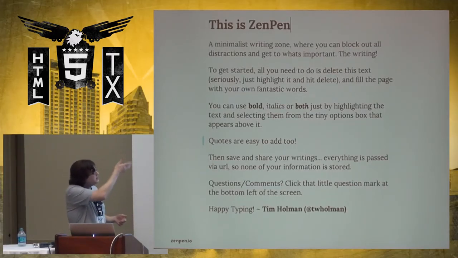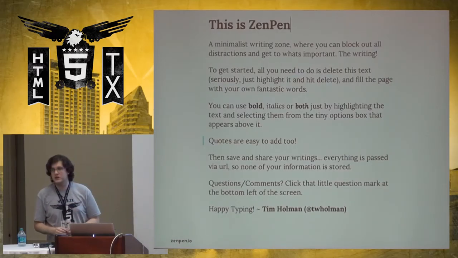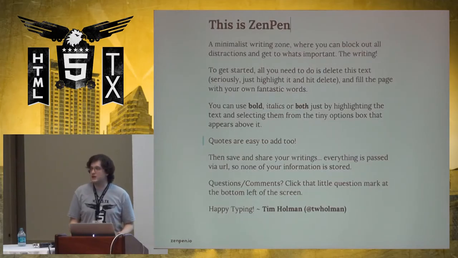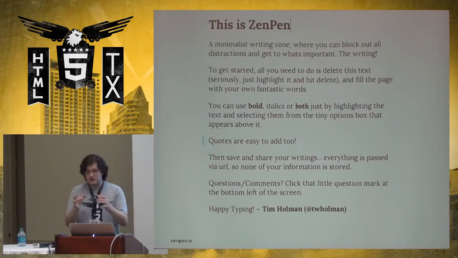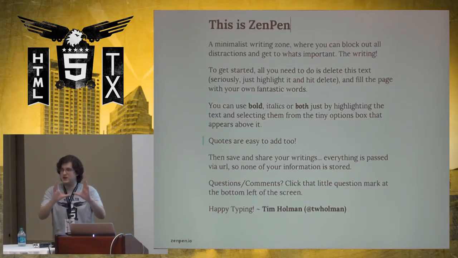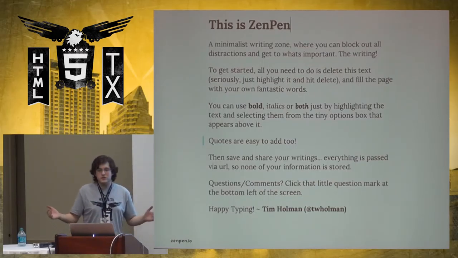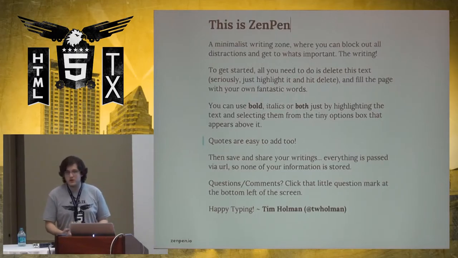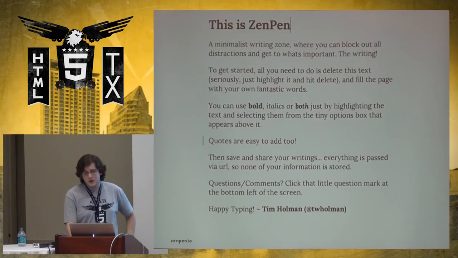Now, if you read the description, you can highlight some text and then you can choose from a list of options that appears above it. You can make things bold, you can italicize them, that sort of thing. But if you're just using it, you're literally just using the text box and your keyboard. This is the best example, like I said, I could find of how to focus on your users' goals. All they're going to do is type here, so don't give them any other options. It just makes things confusing.